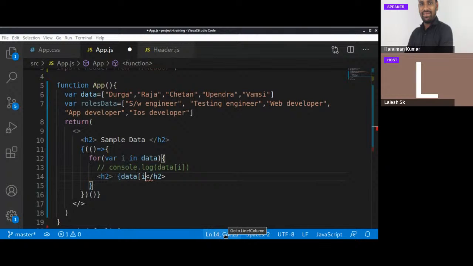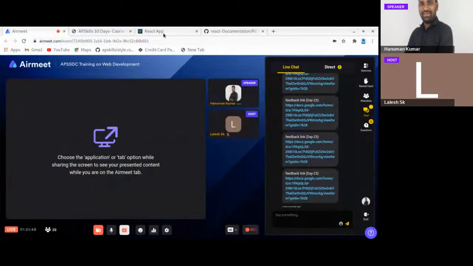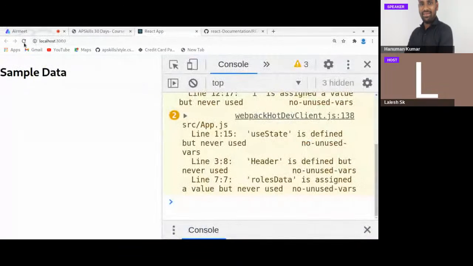That's working fine. And save this and execute in the browser. Refresh.